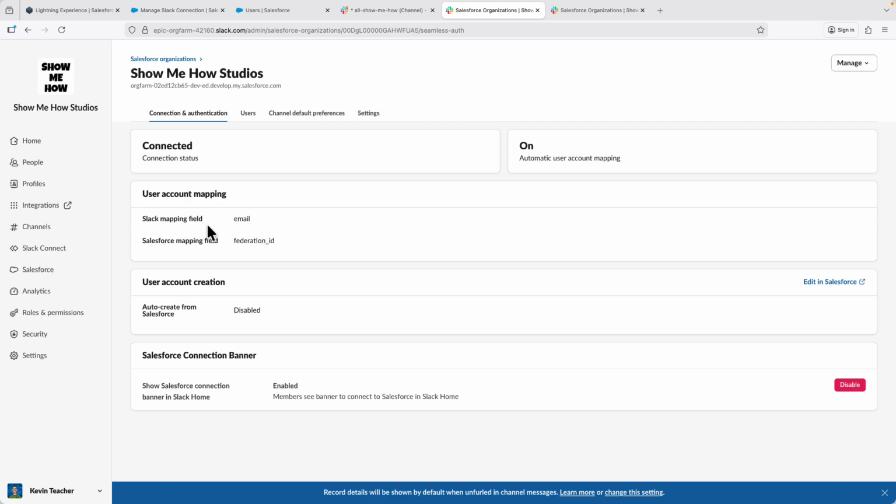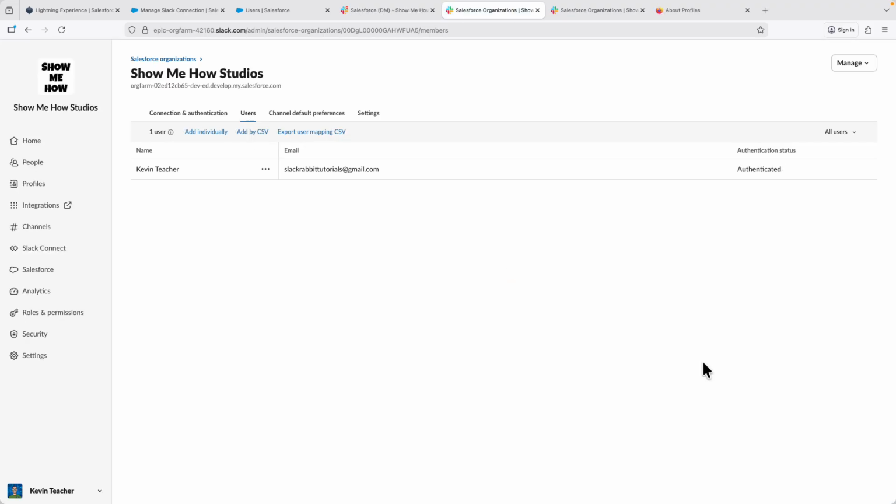So the mapping is email in Slack to Federation ID in Salesforce. If I look at the users tab right here, when we did that process, any user in our Salesforce who had a matching email address to their Federation ID would have been found and added here.